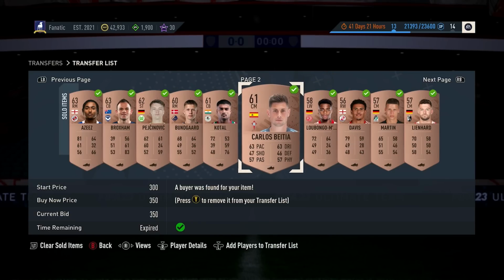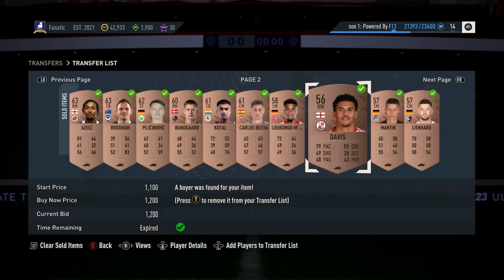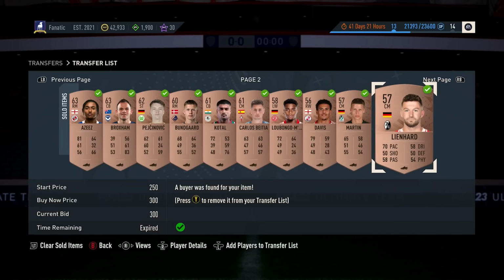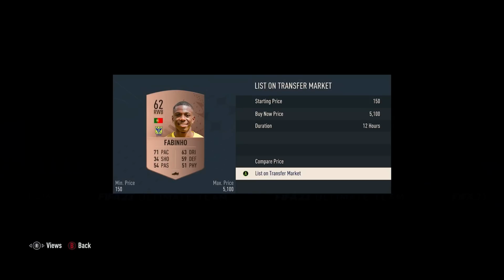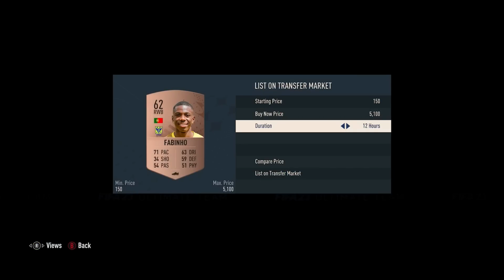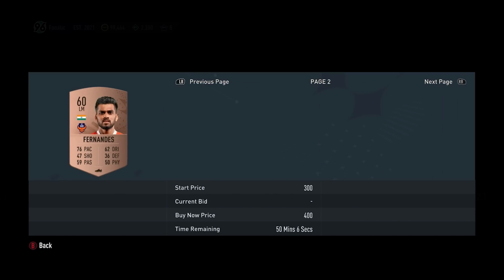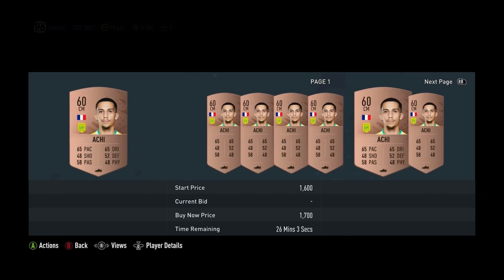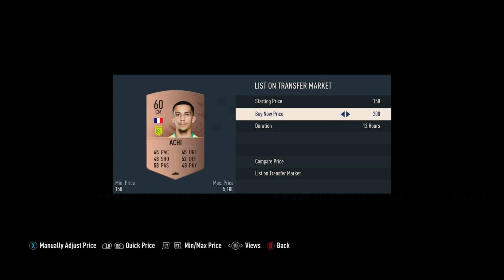And even after these SBCs are done, EA is always going to be releasing something new in the future, whether it be Marquee Matchups, a completely random challenge, or league SBCs. Whatever it is, there will always be something, and bronze players most of the time can be used for them. The price depends on the player, so it's not always the case that a bronze player is just going for 200, 300, 400 coins, but you can even get some which are listed at thousands.